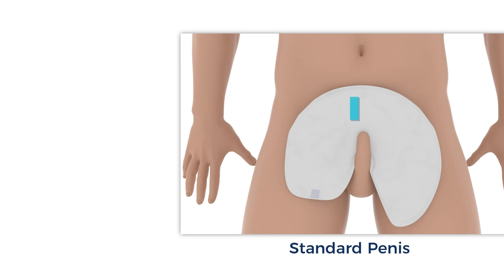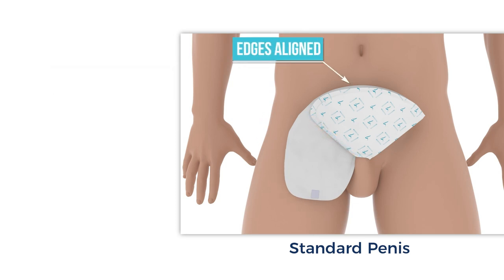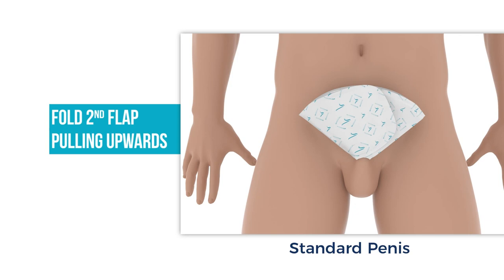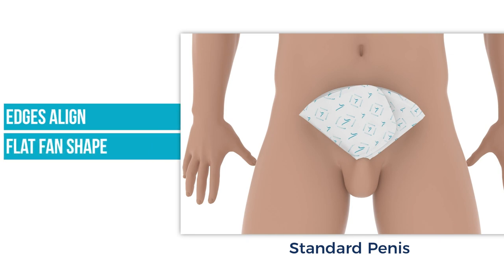The tip of the penis should never be closer than two to three inches from the top. If it is, adjust by sliding the wrap up the shaft of the penis. Fold the pointed flap diagonally across and over the penis at a 45-degree angle. Be sure to align the top round edges. Next, fold the straight flap over the first fold, slightly pulling upwards, making sure there is a snug, semi-tight fit around the base of the penis to prevent possible leakage. Again, make sure the top round edges match up. A flat fan shape should result.